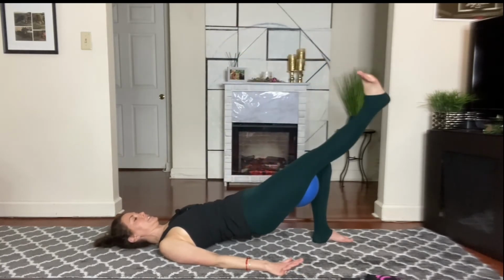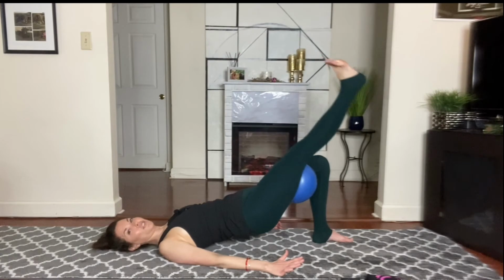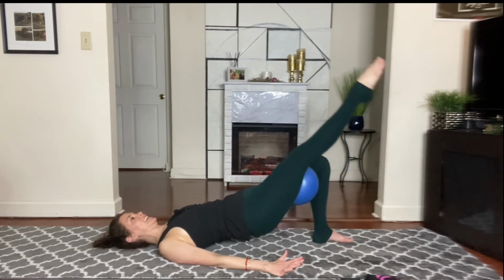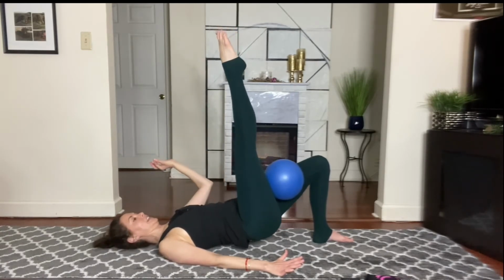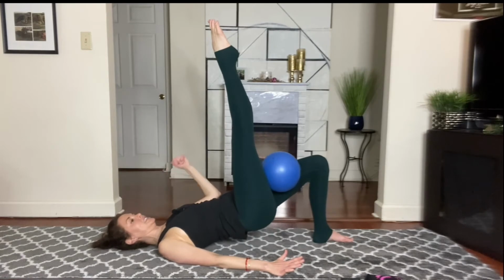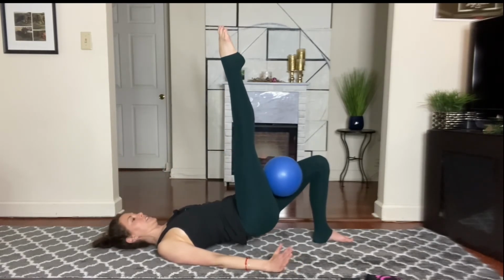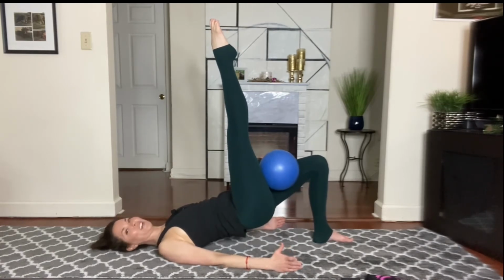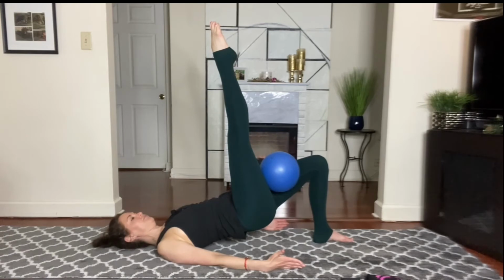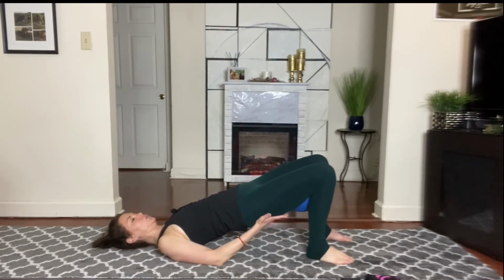2 more. Flex and lower. Point and lift. Last time, flex and lower. Point and lift. Hold here. We pulse. If pulses are too much for you, take a rest. Pulse 8, exhale 7, exhale 6, straight knee, point toe, 4, exhale 3, exhale 2, exhale 1, hold, inhale, undevelop, that leg, toe ball, heel back down, get to 2 legs.